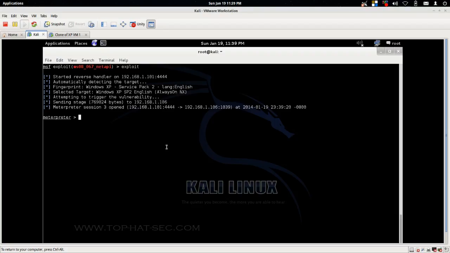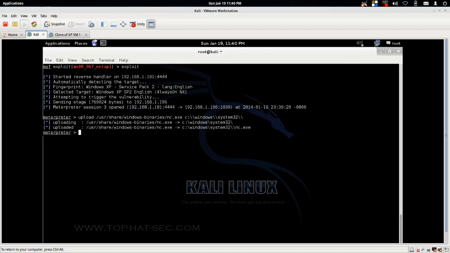So we'll do our upload command, from usr/share/windows-binaries/nc.exe to c:\\windows\\system32. I need to remember to add the double backslashes, and at the very end add a couple there.